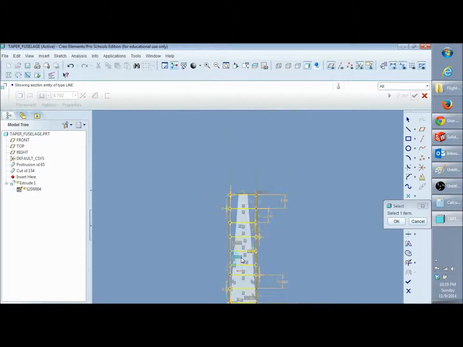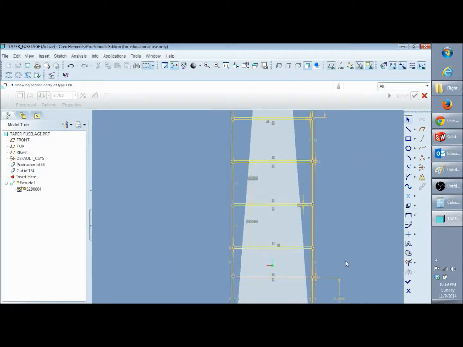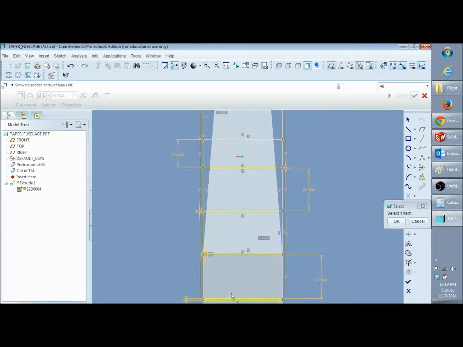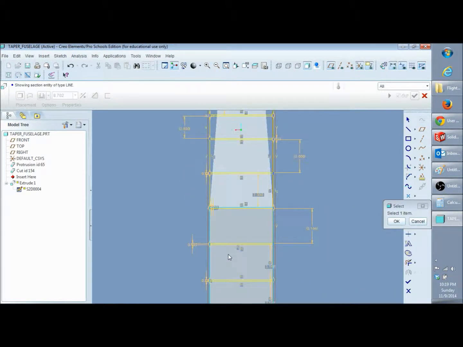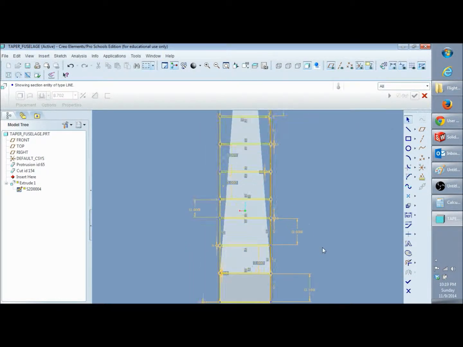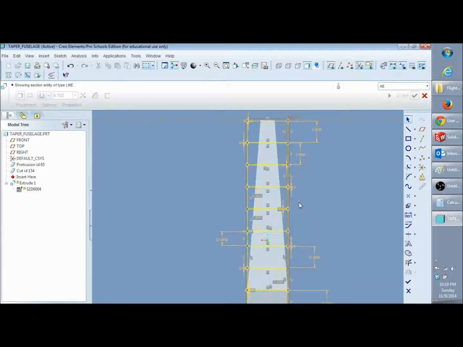So 3, 3. That one's not driven. Or is it dimensioned out? Okay, so that one's 2. That one is controlled by this dimension, and that one's the same. Now to make them even, actually, just do that.